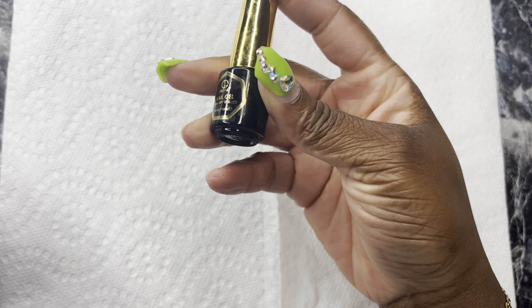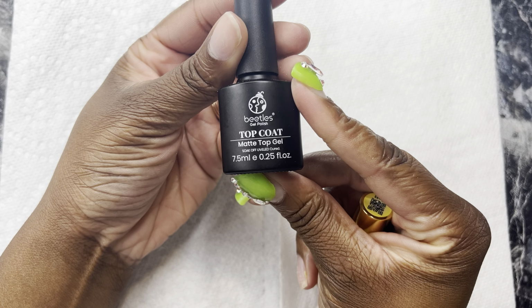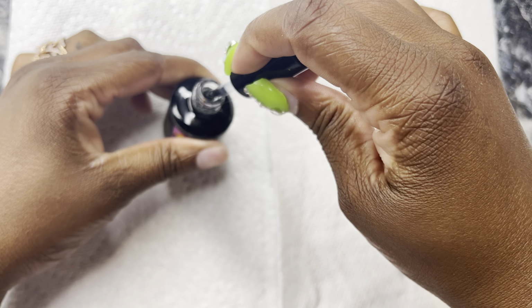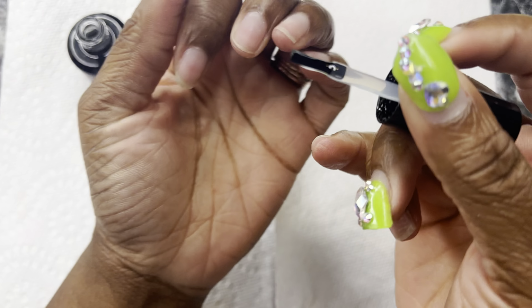Now, you're also going to need some matte top coat, and make sure that it is matte, and I'll tell you why in a minute. You can use Beetles or any matte top coat, honestly will work. So the first step to this is placing down the foil gel.